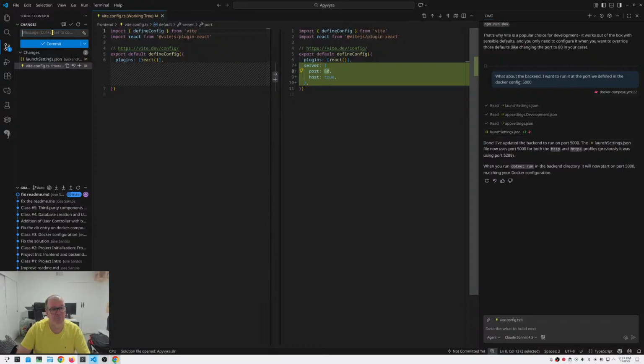And then I'd say, I put a commit. Every time you have something that you like, just commit it so you can easily go back or see the history. So: change the front end and back end ports to match, just to 80 and 5000.